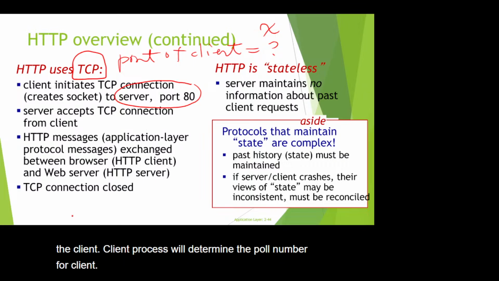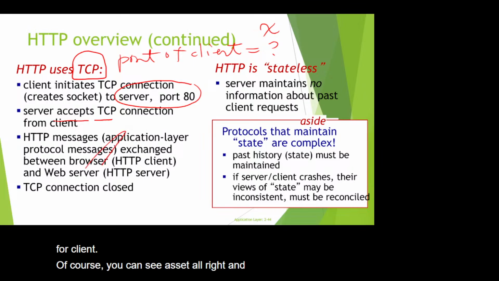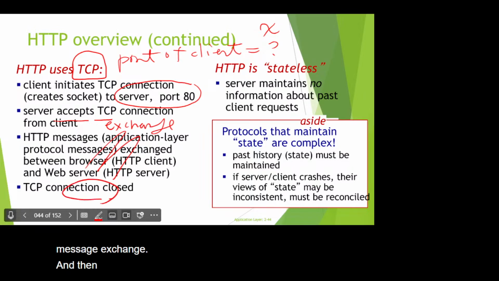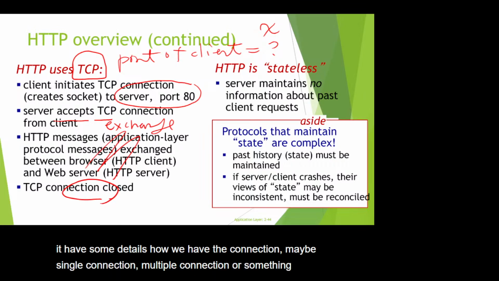Well, of course, you can see accept, all right. And then we will have the message exchange. So here we have a message exchange. And then we close the connection. And later we want to have some details on how we have the connection, maybe single connection, multiple connection, or something else. Later we will mention that one.